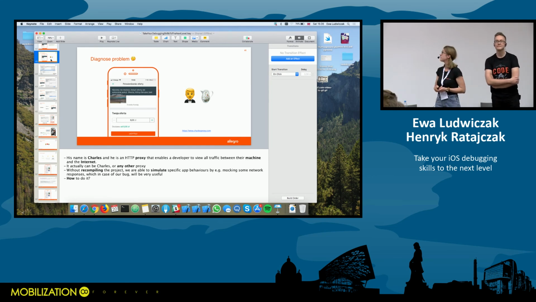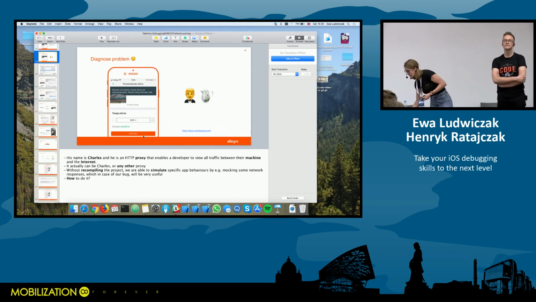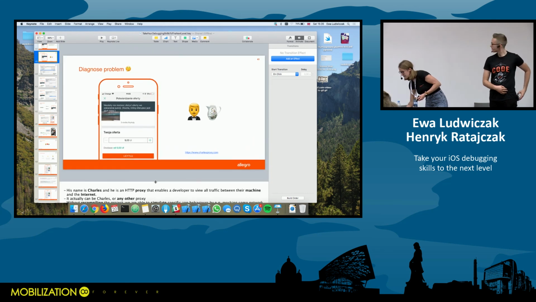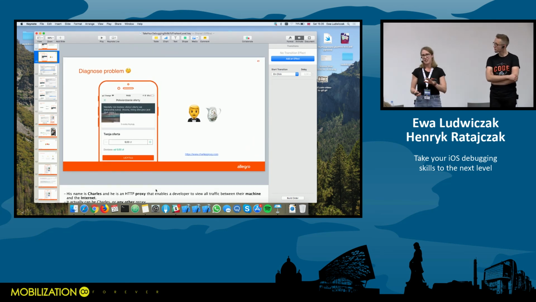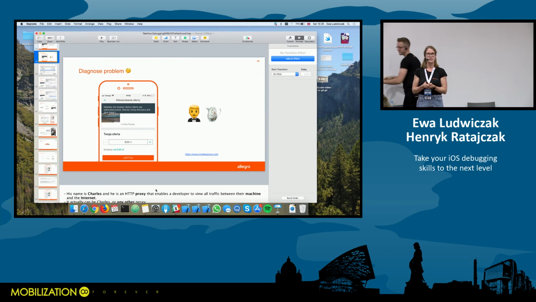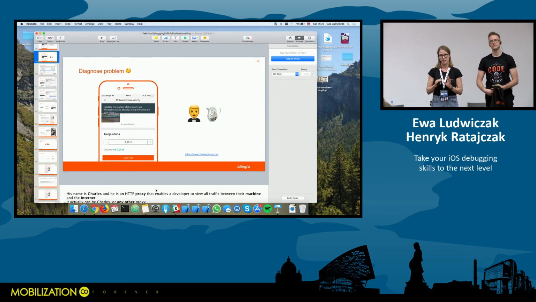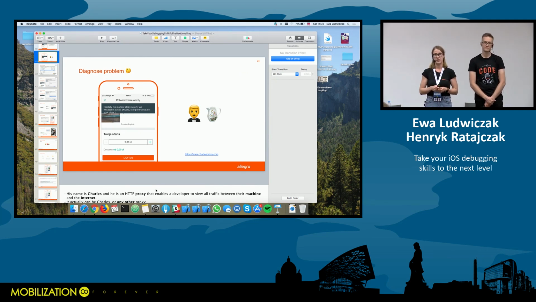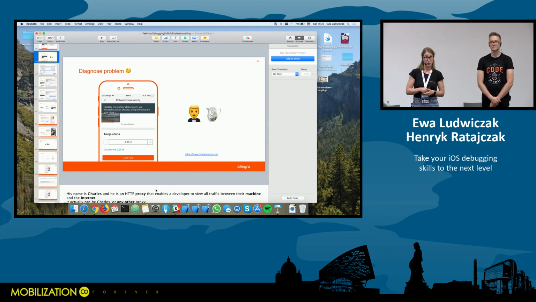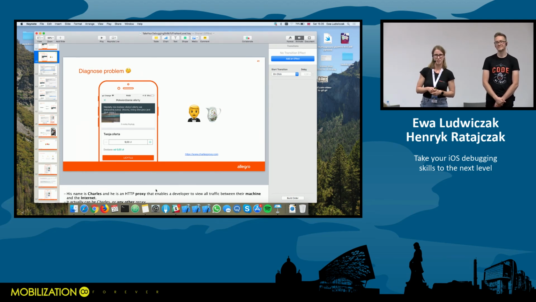Do you have a lot of UI tests, or are you using some UI test framework? Yes, we are currently checking a few approaches in our app right now, but in our main app, we have UI tests that are based on the KIF framework. It stands for Keep It Functional. And we are using stubbed responses. It means that the tests can go offline, and we use JSON files that contain information about responses and everything. If you'd like to know more, you can reach me after the presentation. I'll be happy to discuss it.